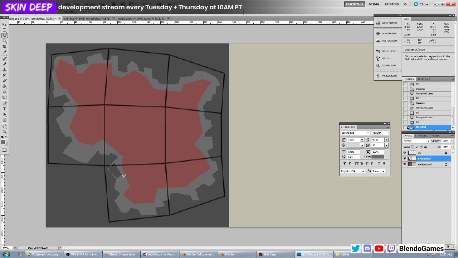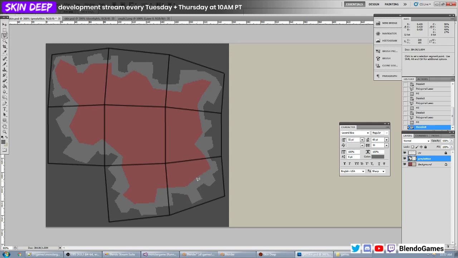Looks like a bioorganism, which is not the vibe that we're going for. More hard edges, more 90-degree turns.